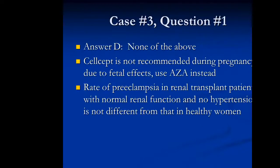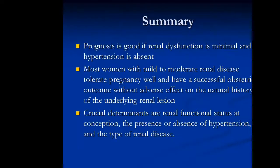Okay, so let me just go through that. In terms of pregnancy with chronic kidney disease, if renal function is minimal, as long as they're monitored to make sure that they're well controlled and don't have uncontrolled hypertension and proteinuria, probably they're fine. They just need to be watched closely, and as they get further along, they'll go into the high-risk clinic and be seen both by nephrology and the maternal fetal medicine guys. Okay? Mild to moderate, most likely they can proceed with pregnancy with precautions.